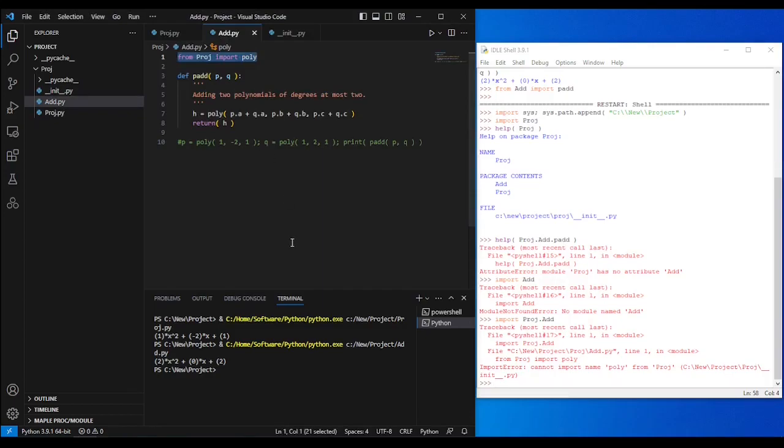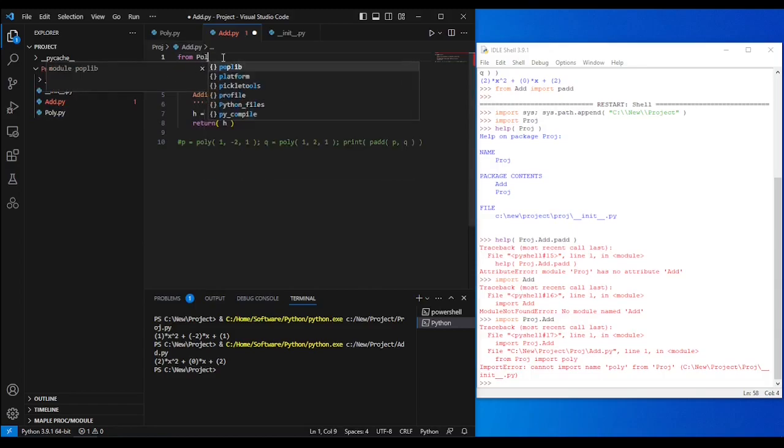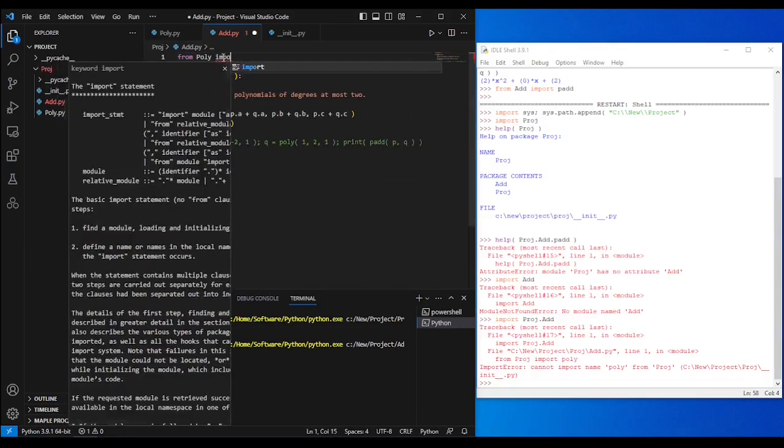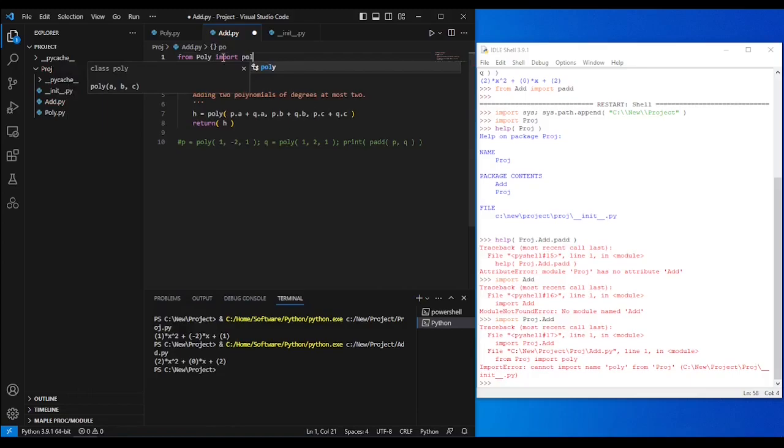let's update these things from. Now dot means the folder that this thing is there, and the folder this thing is there is proj, and then I say, okay, and also let's rename this with poly. Okay, let's poly import poly. Let's try first with this one. I wanted to add the dot, but let's see without dot it works or not.